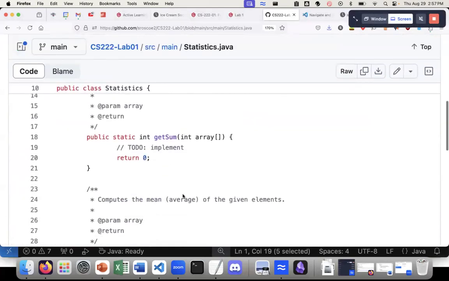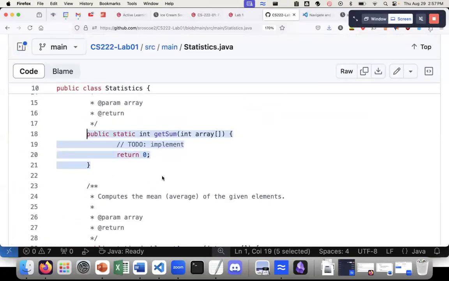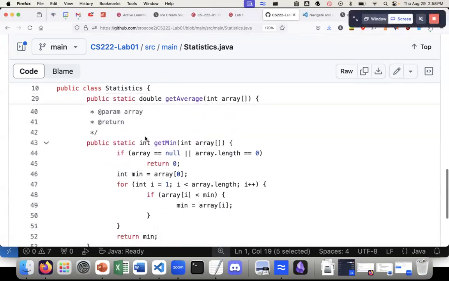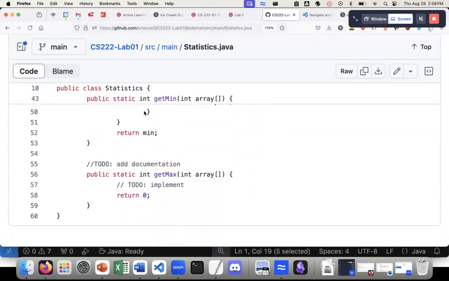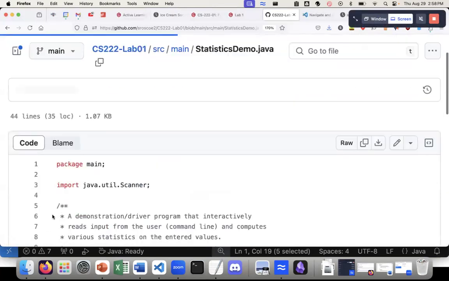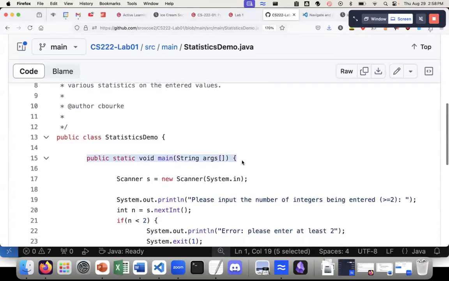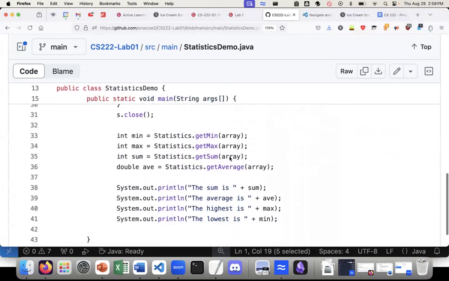So in the lab, we have functions in the statistics class, which you're going to implement, and then we call them in a different file. We implement them here, but there's no main method in this class. There's a main method in statistics demo, where we've got our public static void main. And here is where we call those different functions. The way we do it is we have the name of the class dot name of the function and any arguments. So that's how we call methods that are in a different file.